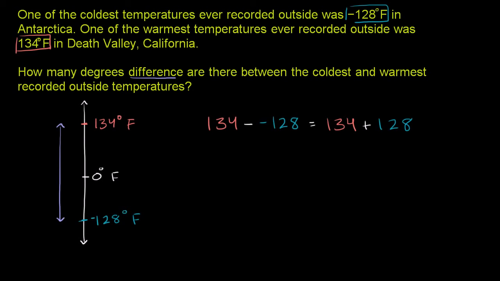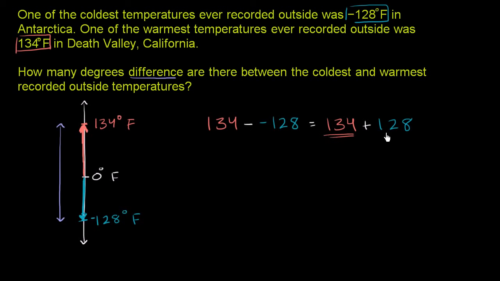And if you look at that, it's going to be the absolute value of 134. It's going to be this distance right over here, which is just 134, plus this distance right over here. Now, what is this distance? Well, it's the absolute value of negative 128. It's just 128. So it's going to be that distance, 134, plus 128. And that's why it made sense. This way, you're thinking of what's the difference between a larger number and a smaller number. But since you're subtracting a negative, it's the same thing as adding the positive. And hopefully this gives you a little bit of that intuition.